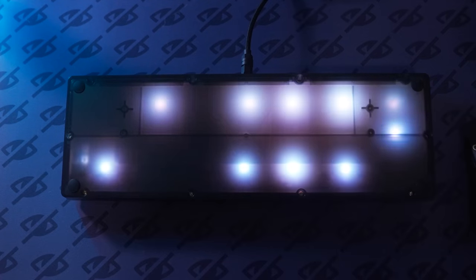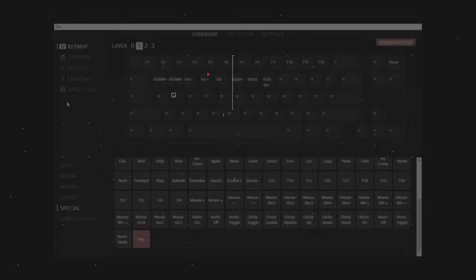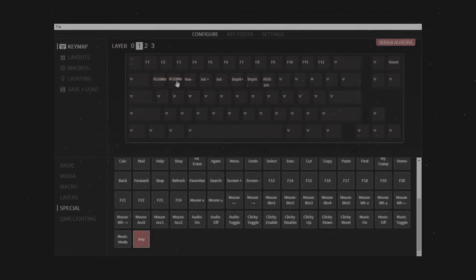The case has RGB and it has that logo down at the right, which looks really nice when completely built. This is VIA supported, so if you want to change the RGB or any of the configurations of the keys, you can do that. Plug and play, that's what I'm talking about. It just works right out of the box. Who remembers the nightmares of having to do a QMK flash just to be able to use your keyboard efficiently? Still gives me nightmares to this day. I don't want to talk about it.